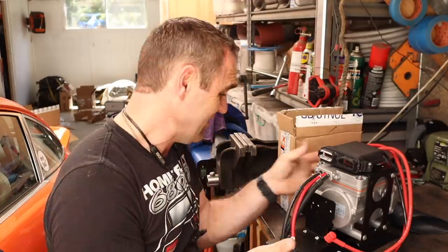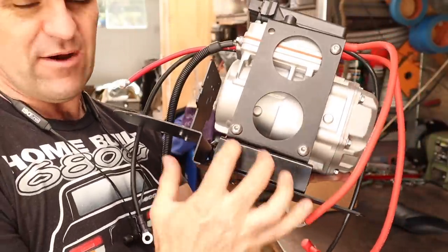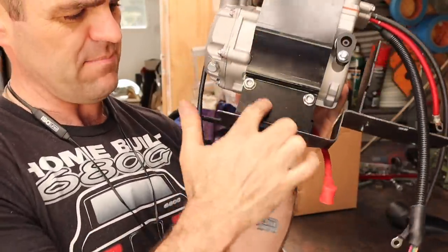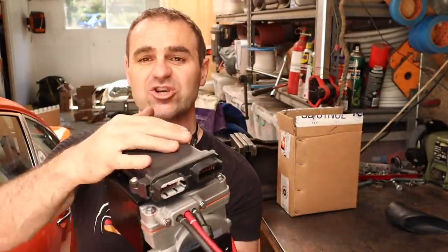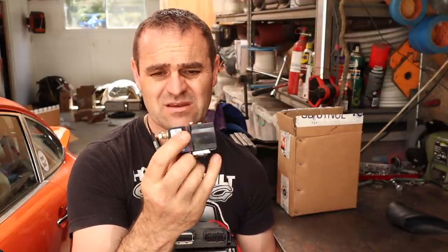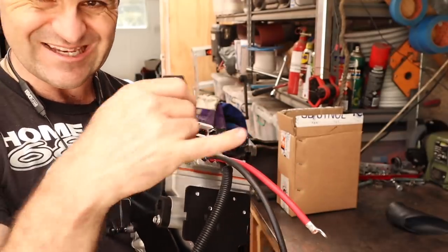That was a whole heap of work compared to what a standard car would need - you would just have the system ready to bolt in. I've got my stepped-up block here to raise the compressor and my custom panel on this side. I've bolted the ECU onto the top of the unit already. Now it's time to start connecting up some of these wires - there's either a straight joining post or this isolating relay to isolate the power to the unit. I'm going to bolt these onto this little bracket on the front here and start connecting them up so you can see how everything runs together.